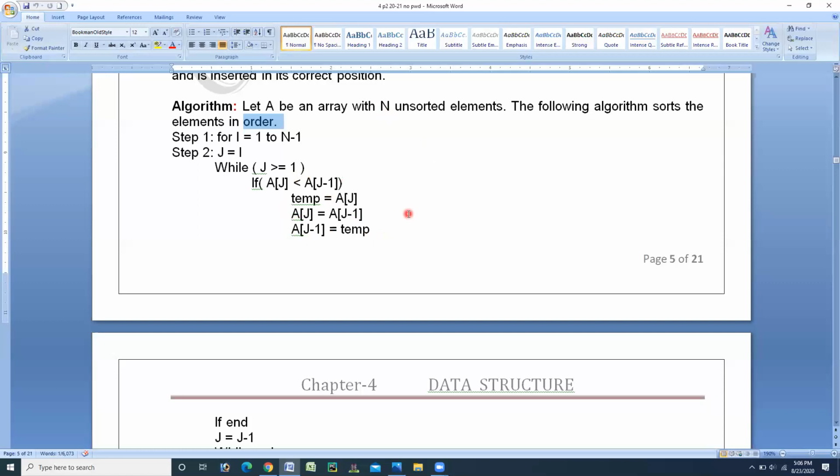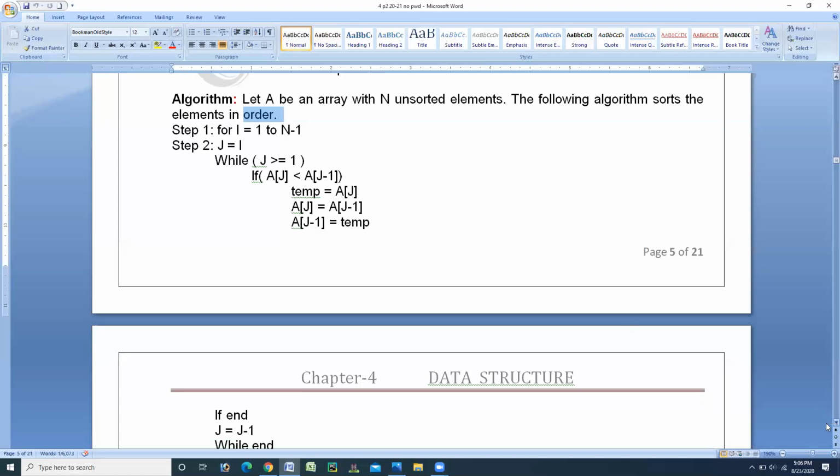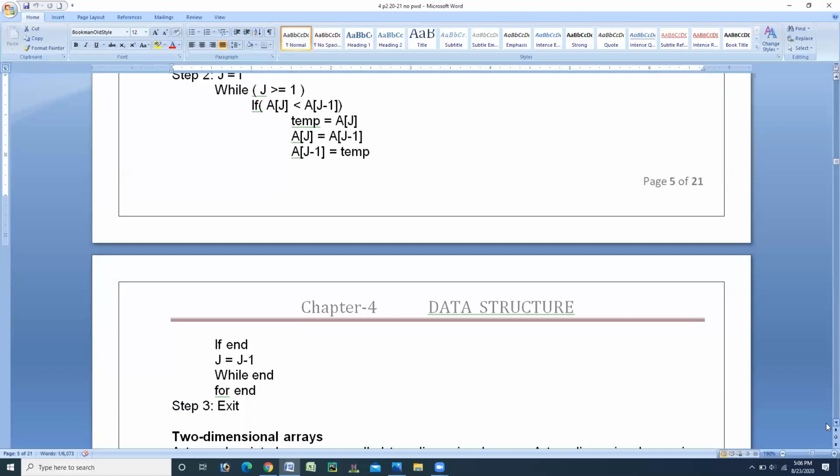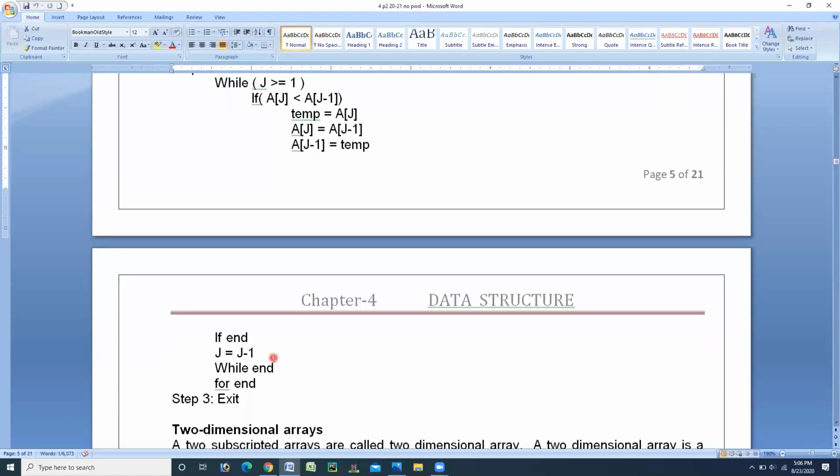Then, the next time, the number of elements remaining is 1 less than the previous size. That we are writing as j equal to j minus 1. Previously j was 1, now 1 minus 1 is 0.